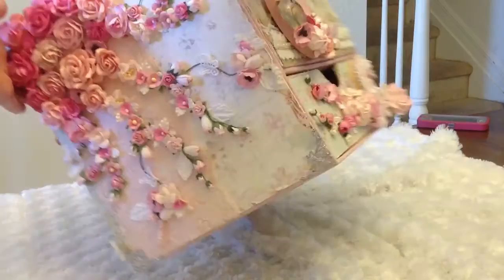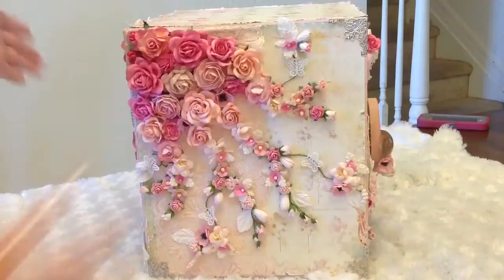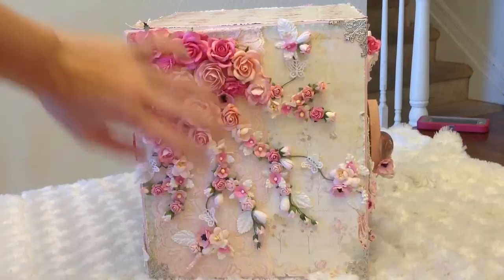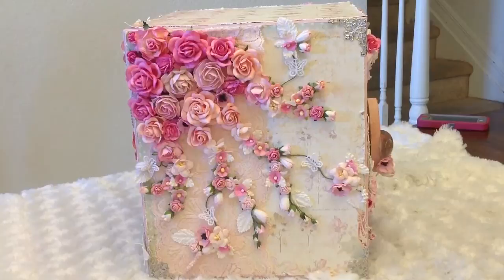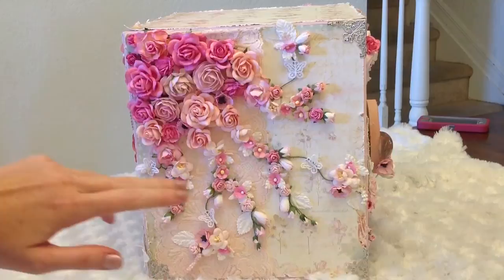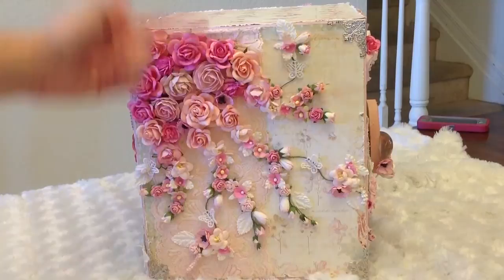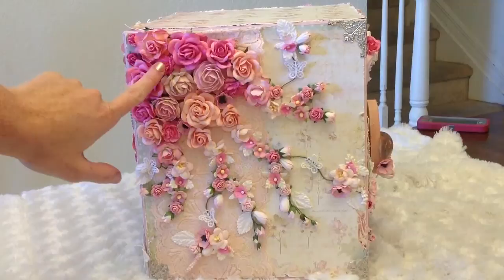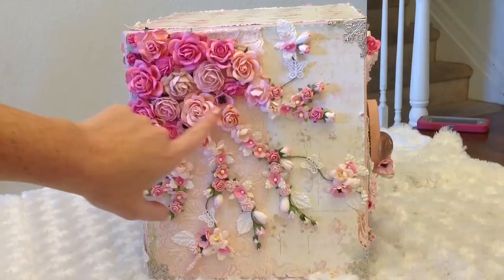Here's the left side, and this is my favorite side because it's just cascading flowers - that's what I wanted. I wanted them cascading out, and I really like the way it turned out. I did the same thing: I took all my pink flowers, cut the stems off, and just placed a whole bunch of flower buds here. I've got wild roses, wild curly roses, trellis roses, carnations, sweetheart blossoms, tea roses, and more trellis roses with one of the layers taken off.